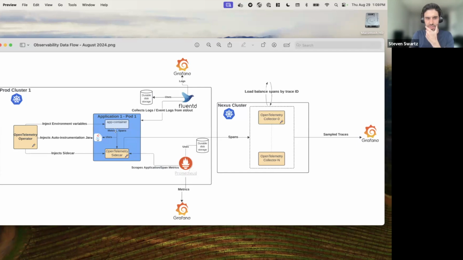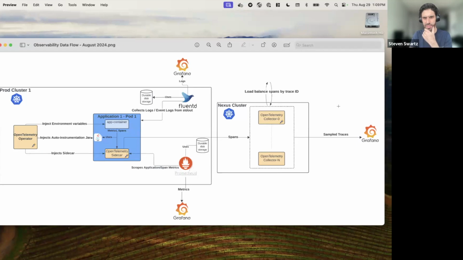We are currently sending metrics and spans. Logs, it's a bit of a long story, but we aren't currently using logs through OpenTelemetry. For metrics, we use OpenTelemetry, but as a hop, we also use Prometheus to scrape the sidecar before it pushes to Grafana.